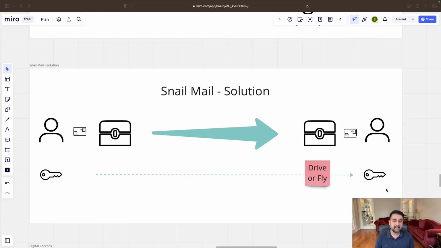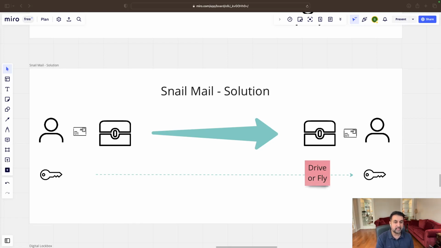The issue is that that's really cumbersome. It doesn't really make sense in a lot of cases, so you're really stuck with this difficult step of transferring the key. Obviously, it might make a little bit of sense when you're planning to communicate hundreds of messages throughout the year with your friends. For those cases it might actually make sense, but still, it is hard to do. And imagine you're going to be sending different letters to all your different friends. That's going to take a while. Either you're going to drive or fly over there, so it's really not practical in the long term. So that problem is still there.